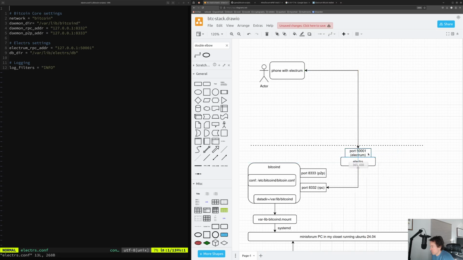There we go. Okay. And I'm actually going to group these guys. Okay. So electrs is serving basically all of its functionality over this port 50,001.